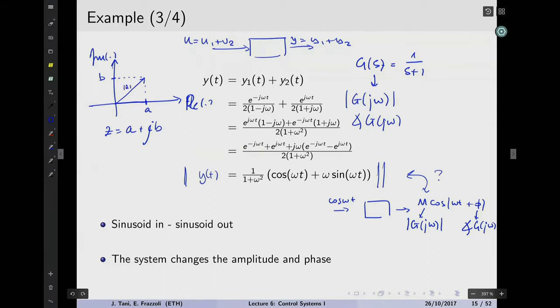The magnitude is the length of this vector, and the phase is this angle here. So how do you find the magnitude of Z? Well, with the Pythagoras, a squared plus b squared. How do you find the phase of Z? Which is actually v, equal to the phase of Z. Well, how do we find this? It's the arctangent of this part here, delta y over delta x, which is b over a.